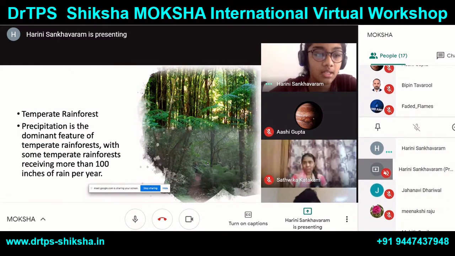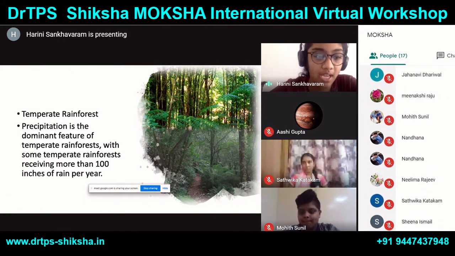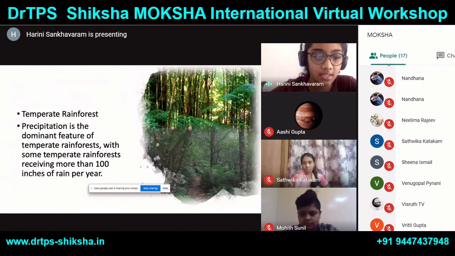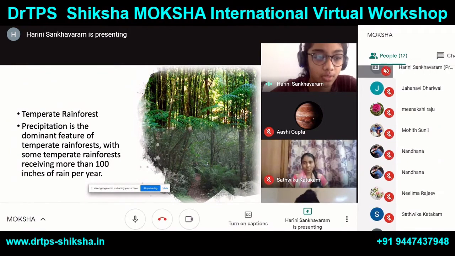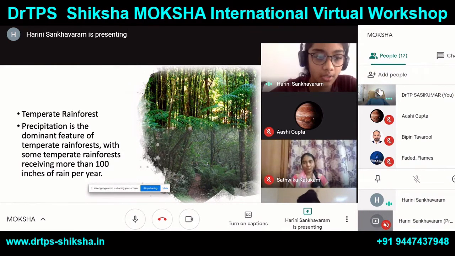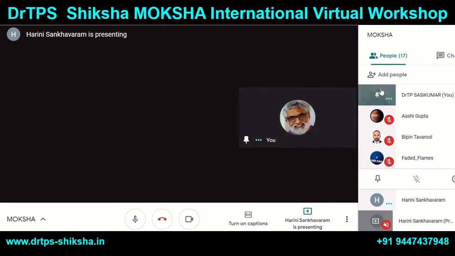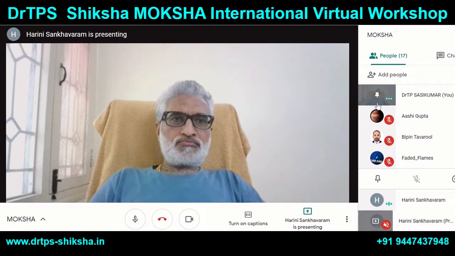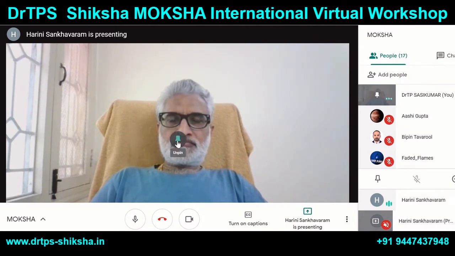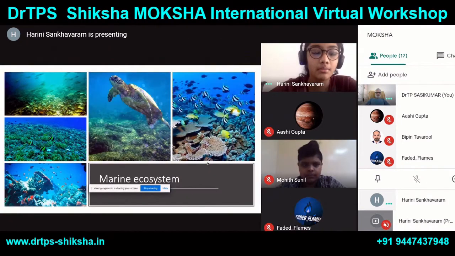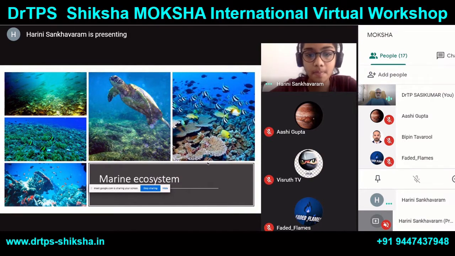Temperate rainforest. The climate of temperate rainforest is mild, with annual temperatures averaging 50 to 65 degrees Fahrenheit. Coniferous trees are dominant, although many deciduous trees also grow here. Freshwater ecosystems include lakes, ponds, rivers, etc., and have very little salt content compared to marine ecosystems. Marine ecosystems include seas and oceans, and they have more salt content and a greater biodiversity.